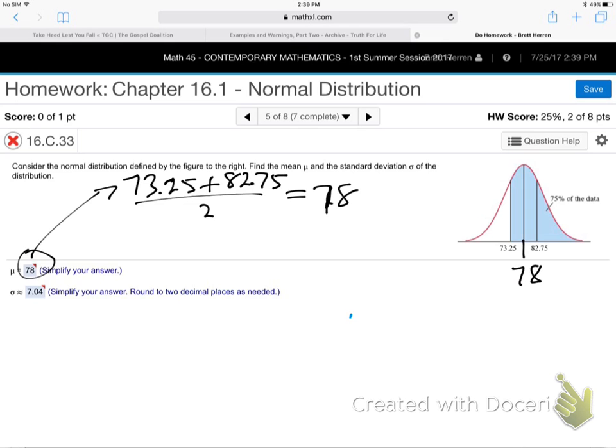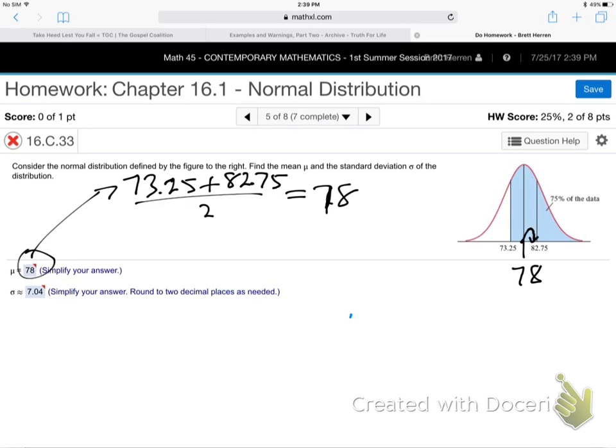Now, you might think, they're asking for the standard deviation, right? Which is the jump amount. You might look and go, well, we just did that 3 or 4 times. What's the big deal? It's just the jump. It's just the jump from here to there. Just subtract them. No, not this time.